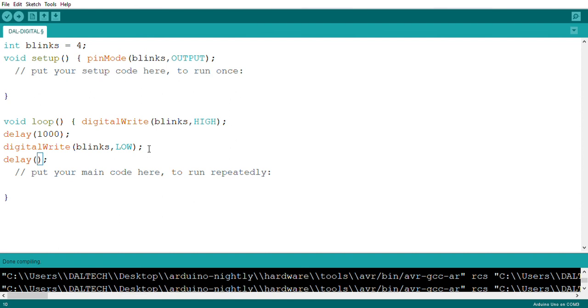So 1000 milliseconds, sorry. digitalWrite blinks HIGH, the LED comes on, delay 1000, it stays on for 1 second, then digitalWrite blinks LOW, the LED goes off, delay 1000, it stays off for 1 second, then it goes back on, in a blinking style.